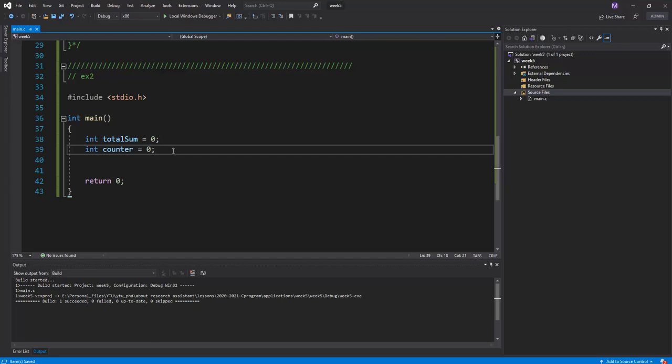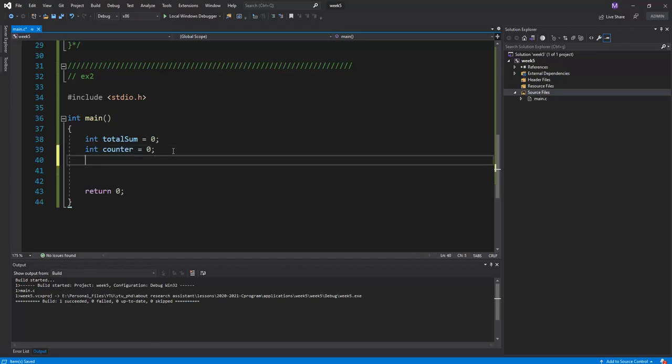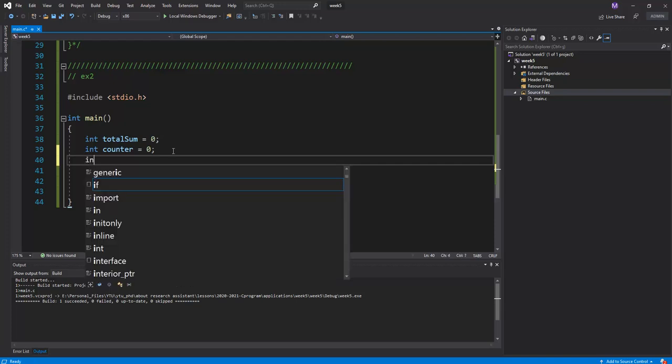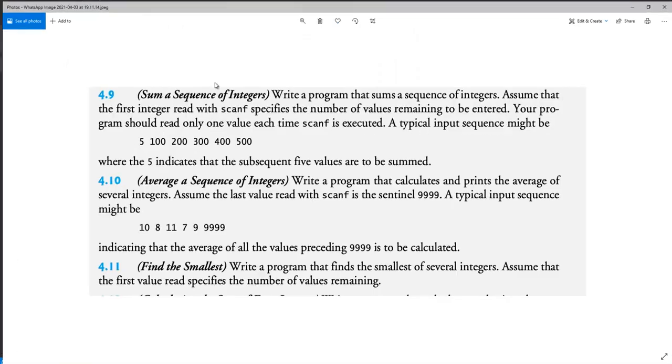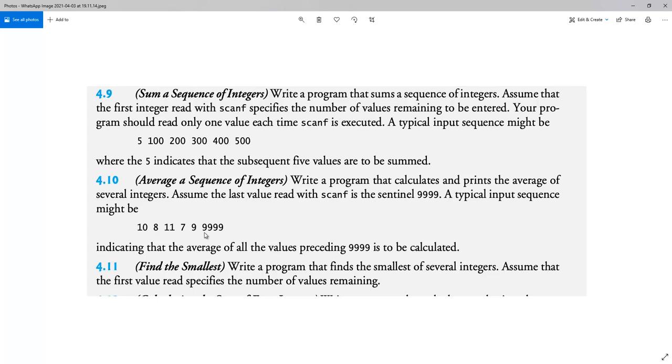Okay, and so in order to check the number of these things, because the number check should be created in here, because our program is ended by giving the 9999 value to the program, because assume that the last value read with scanf is the sentinel, and so this is the ending point of our program.